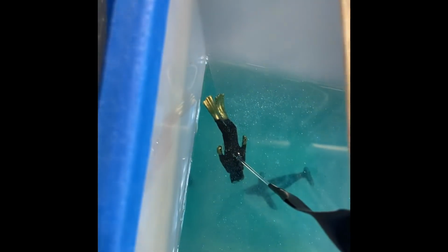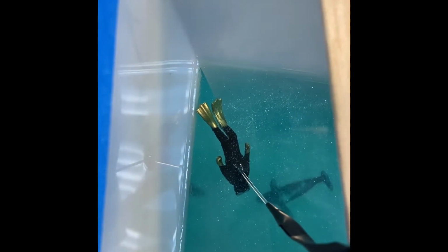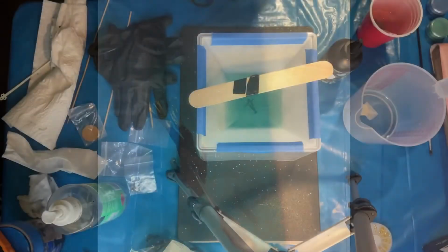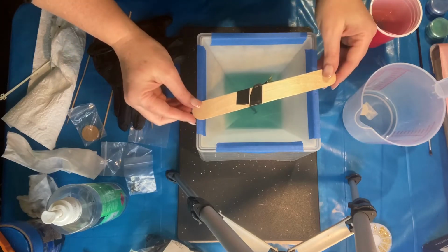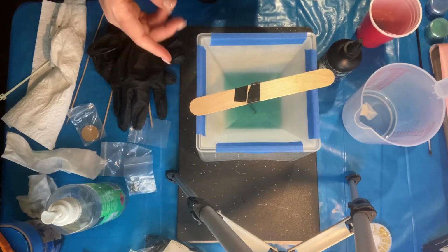Okay, so here it is. It's definitely under the resin, but his flippers are only just under. So I think it should work really. Let's see. And then what I'll do is just snip off this plastic rod. Okay, so I'll leave this here. I'll carry on with my other projects. Now, I'll put something heavy on that just so it does stay sitting under. When I come back, you'll see the next stage.